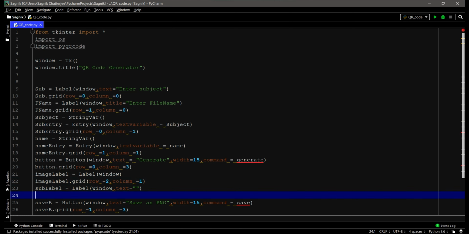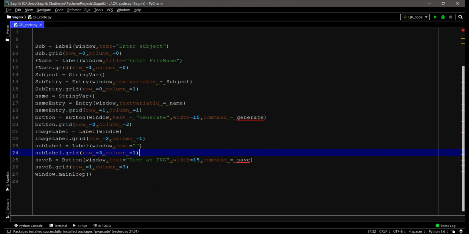And then we'll add a subject label for that image. After that image is produced, that is the keyword that is generated, so we'll add a subject. So what we'll do here, we'll add again sublevel dot grid row this. We'll put this on a higher level, that is 3 and then 1, so that we got this. So here we got our whole description.